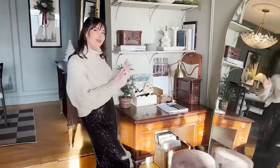I love that eclectic feel. I do have a color palette. It's fall colors, yellows, browns, those kinds of things that you'll see throughout the apartment. But I'm definitely a color person, but I like the walls to be white and the color to come from the things that I have on the wall and in the apartment.